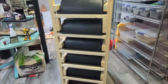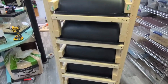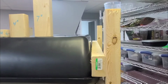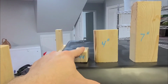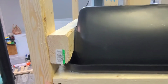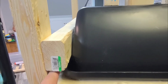It is complete. It still needs to be flipped over, but it's done. 6 tiers, 5 foot tall, and probably 3-4 inches of clearance on the bottom. Now, this spacer is 1 3/8 inches. For this specific tub, that is the gap here. It actually leaves about between 1/8 and 1/4 inch of a gap right above the flange, so it can sit down a little bit.